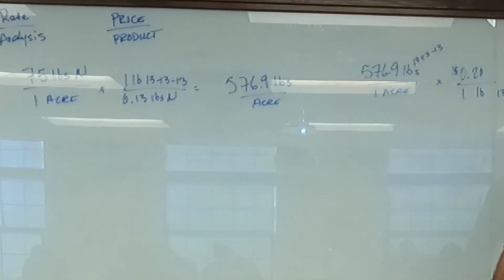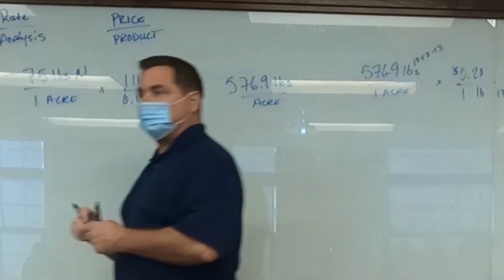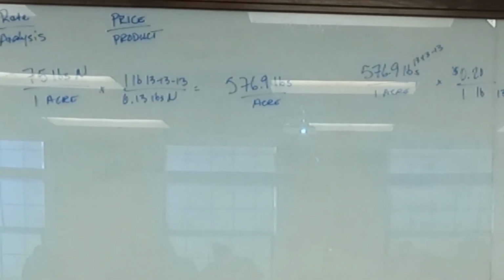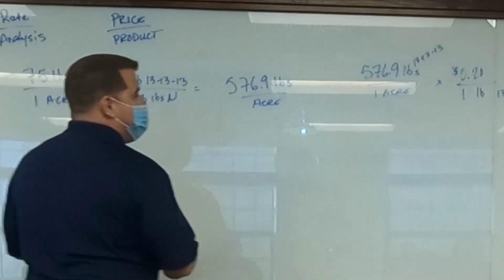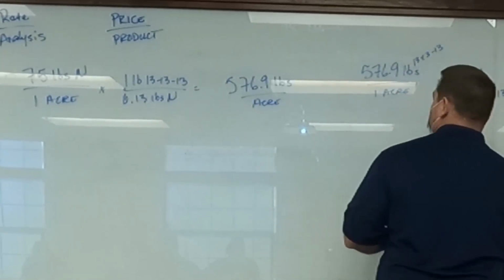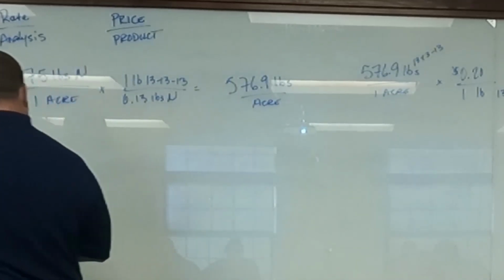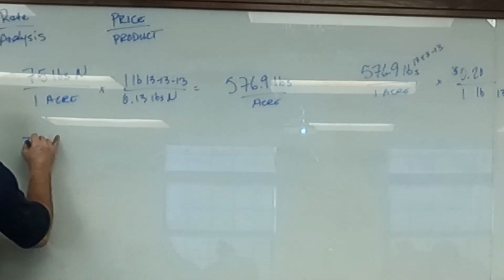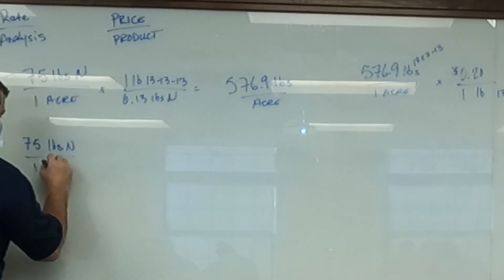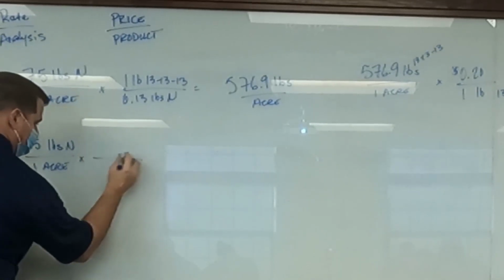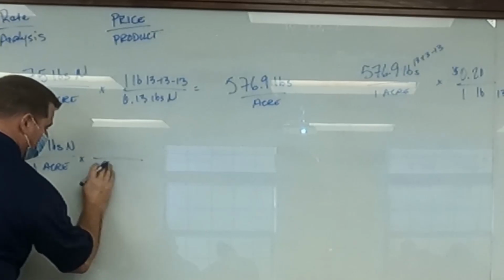I think for the sake of time, we're just gonna calculate this on a per acre basis. Right? So the way great grandpa did it, it's gonna cost $115 per acre. The standard, kind of what we do for triple 13. Next, we have 75 pounds of N. We use 46.